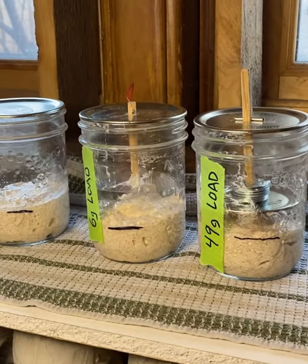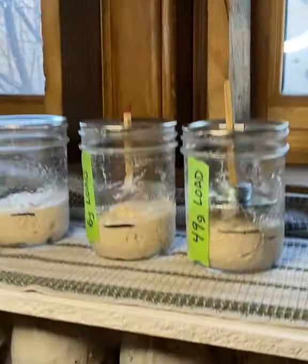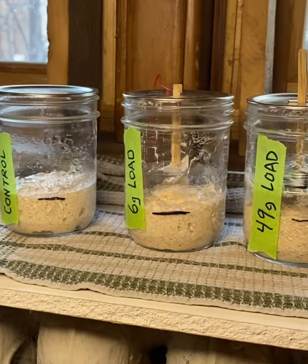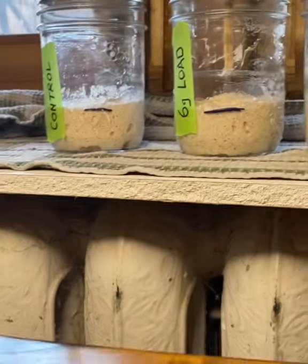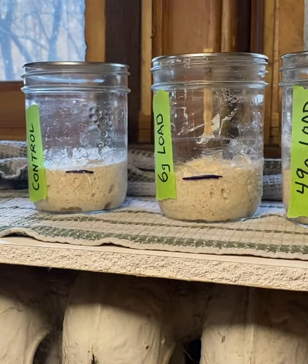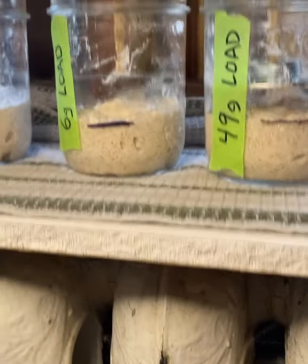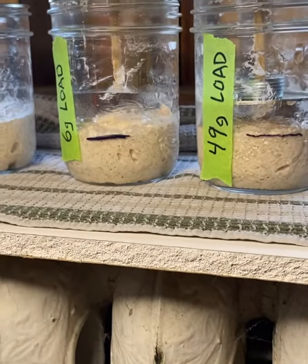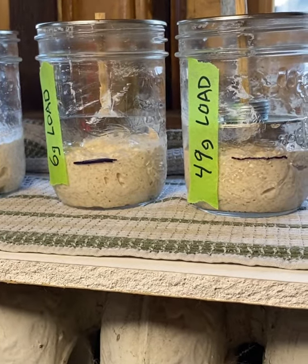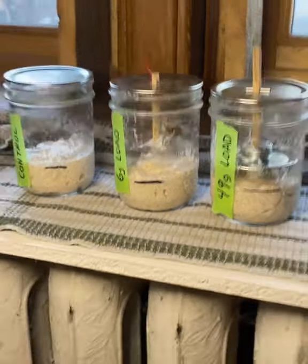Okay, so I've got my test rig set up and shooting a little time lapse just for fun. The one on the far left is the control, which is just no load, and we're waiting for it to rise. It started at the black mark and it's just started to rise now. And you can see there's a gap between the top of the sourdough and the plungers. I just want to let it rise on its own before it gets to near where I want it to set off the trigger, and then see if it can lift a 6 gram or 49 gram load.